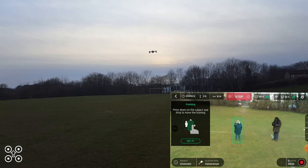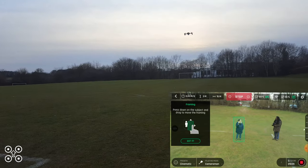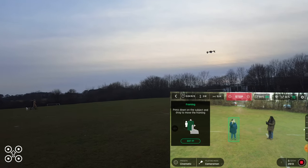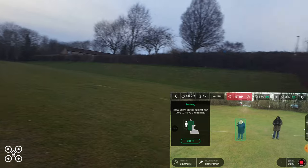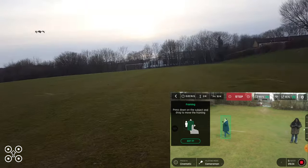Okay. You are now the object of focus. I would like you to take a little slow walk around in a circle, please. In a circle? Yeah. I do in a figure of eight. Well, you can do whatever you like, really. Apparently not according to you. Okay, go on. Go do your thing. Subject lost.